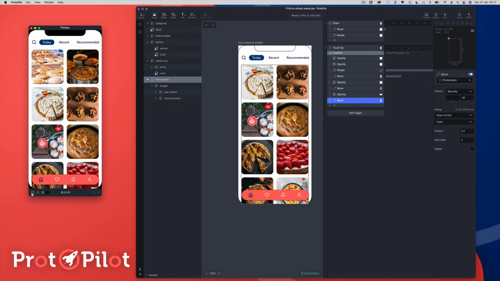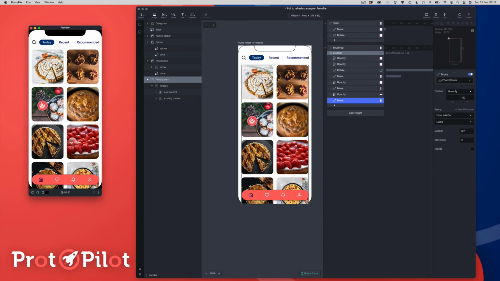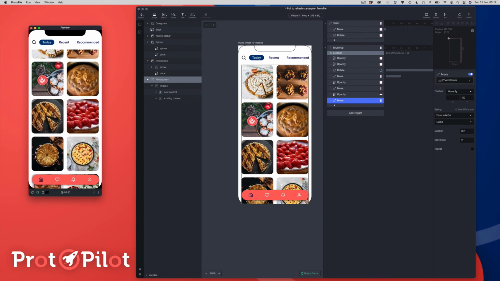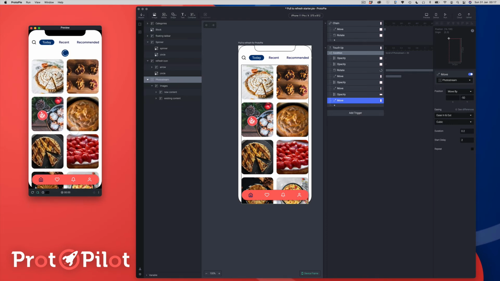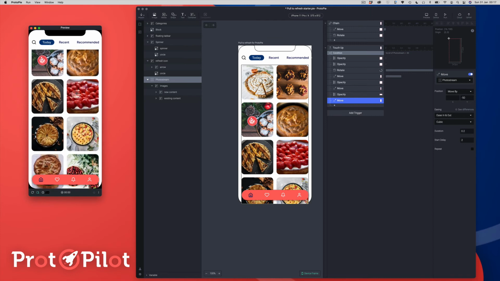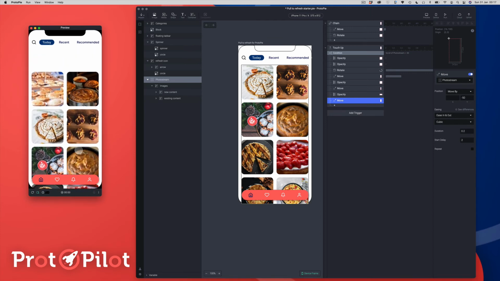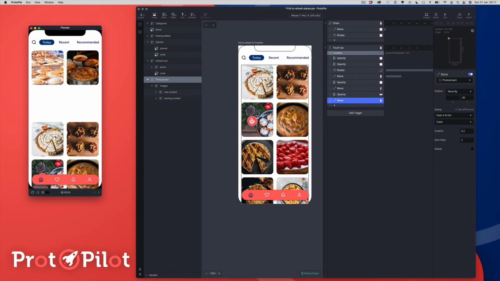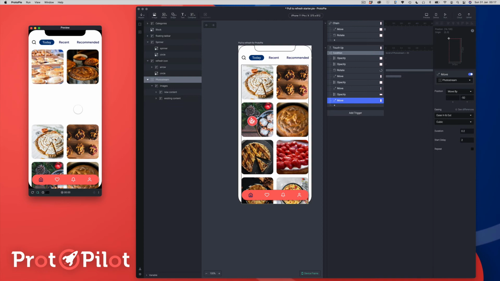But if we just play around with preview for a little while, and we'll scroll up and down, and we'll come here and we'll load the content in, and that's all working pretty nicely. But then if we continue to use the prototype and we come back, we can see that this is still loading, but now it's created this weird gap in the middle. So the way we've got our prototype set up is we've only got these two images to load. So we want to basically stop any new content being loaded. And the way we're going to do this is what we're going to look into in the next section.